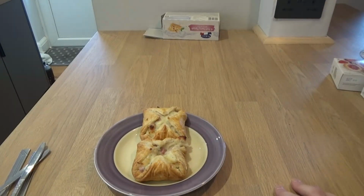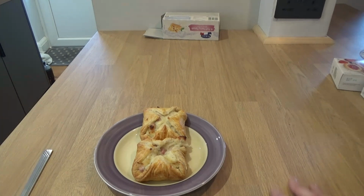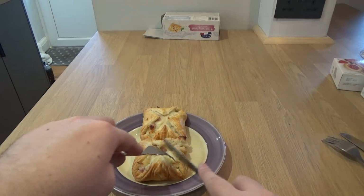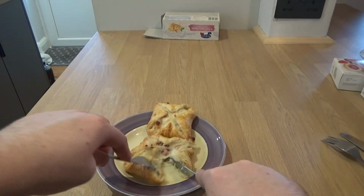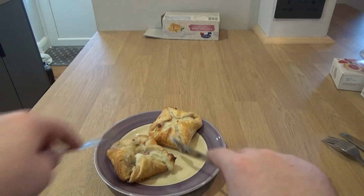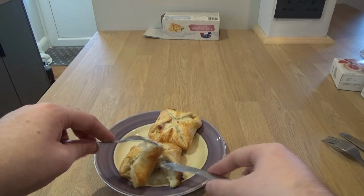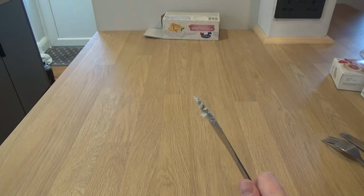It's available in multiple languages if you do so please. Go away box. So we're going to try one. These have been out for a few minutes, partly because I've been waiting for the oven to stop making noise, but I don't think it's going to be picked up. So let's try one. I've poked it in the middle just to make sure. So yeah, we've got puff pastry here. Everyone knows what that is. And no, it's not a slur, before anyone says. So yeah, they're cheesy, they're Emmentaler. I should give them a sniff. Oh, and drop it on the floor.